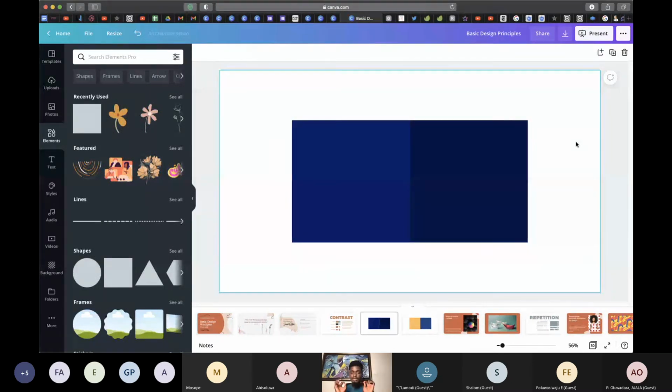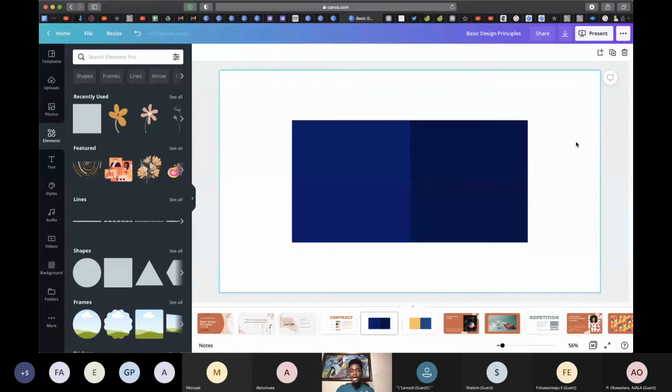Do you understand contrast in that sense of using color? Yes, please. So this is the basic principle of contrast, ensuring that two things are different from each other and they can stand apart, like they are visibly apart in the sense that you can see them apart from each other.